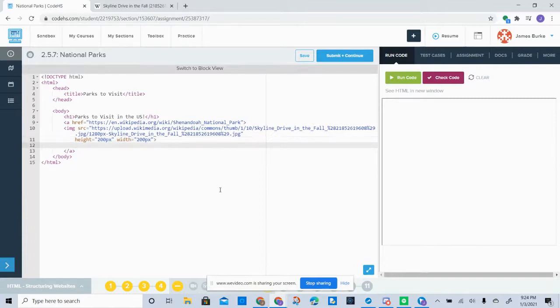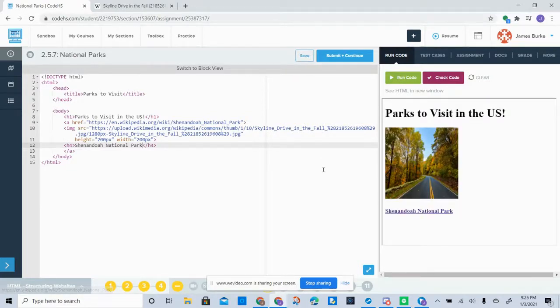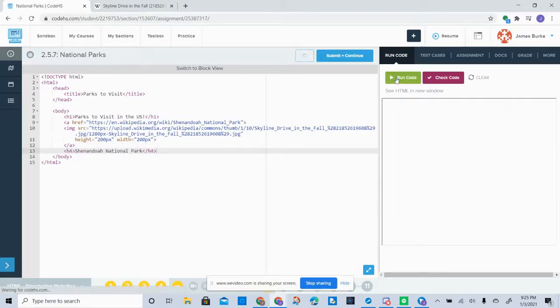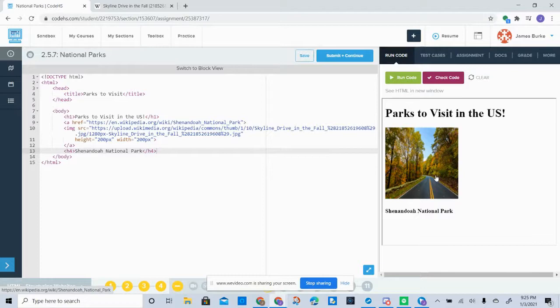And actually, one small thing that you can do if you want to do a little bit of something else is you can add a smaller header, like right here that says H4, and we can just say Shenandoah National Park. So if you wanted to add a little label for each of the photos, you could do that right there. Actually, we should probably take that out of the A tag because the A is still hyperlinking, so we should put that right there if we wanted to do that. So that's something that we could do. But anyways, I'll be back in just one second.